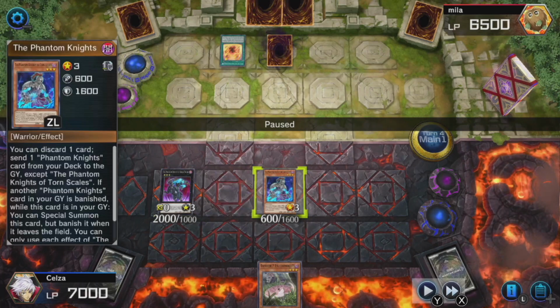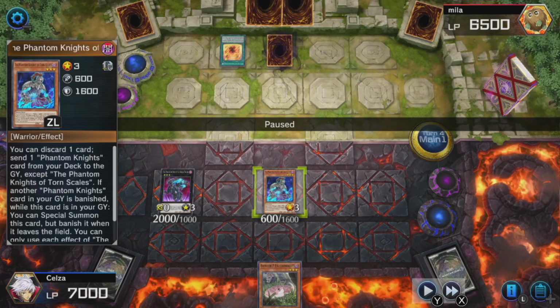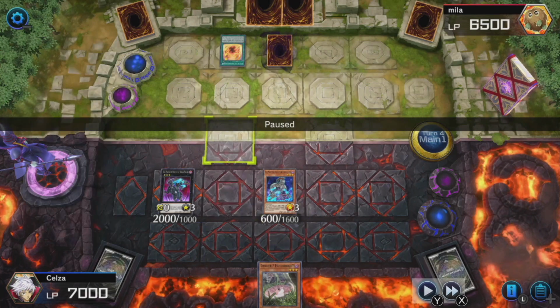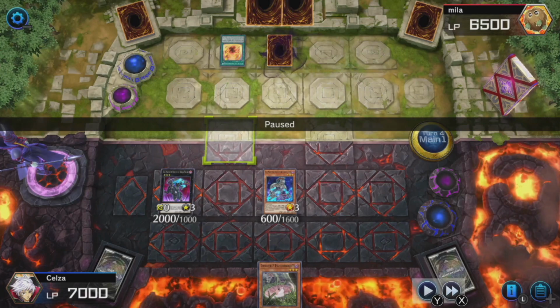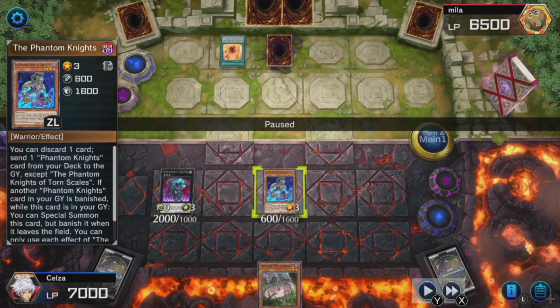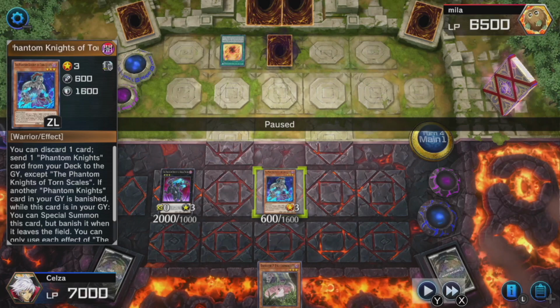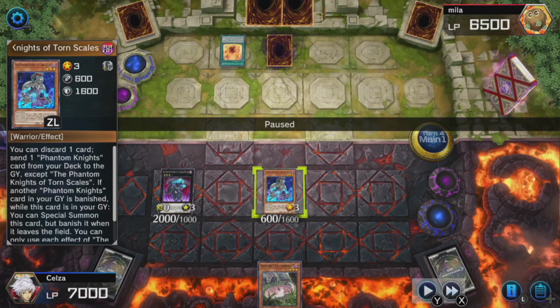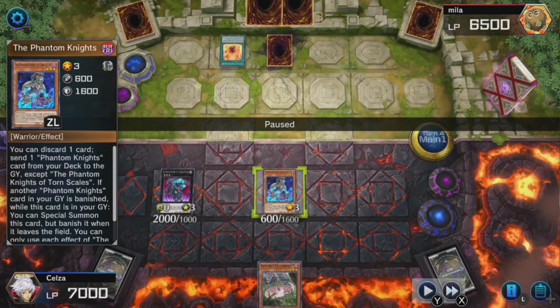Now, the reason why I do that is if I potentially go for a Cherubini, my Cherubini will be pointing towards a Break Sword or potential Torn Scale. So if he has something that can destroy my Cherubini, I can obviously protect my Cherubini from being destroyed. So that's very, very important. You want to keep in mind that this is perfectly played out.